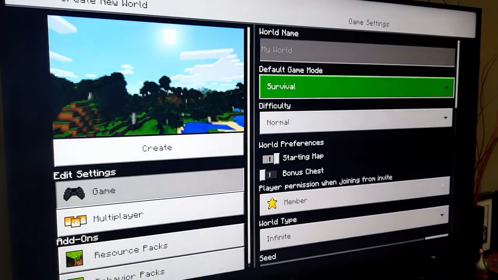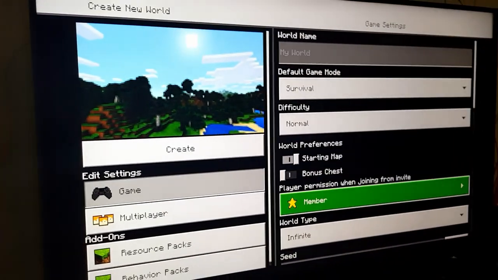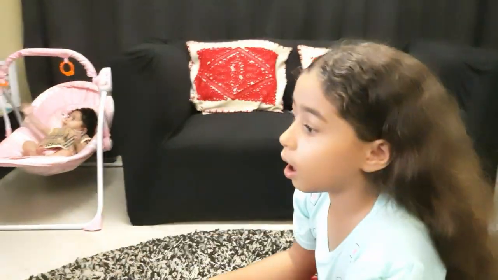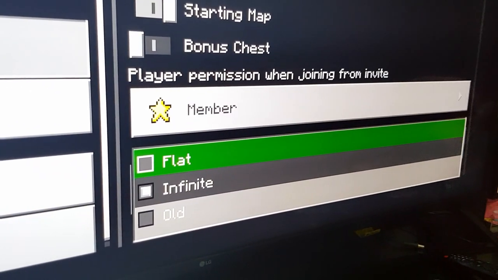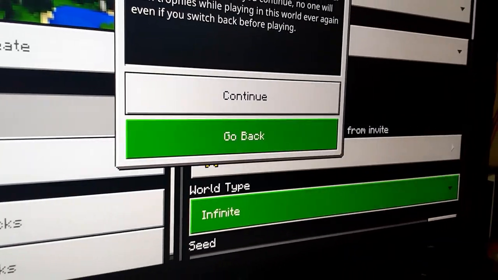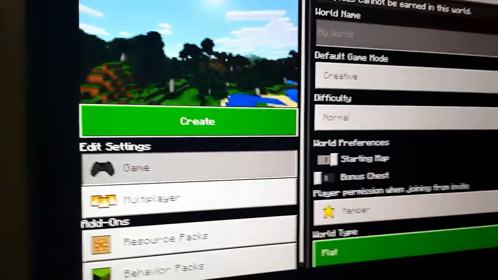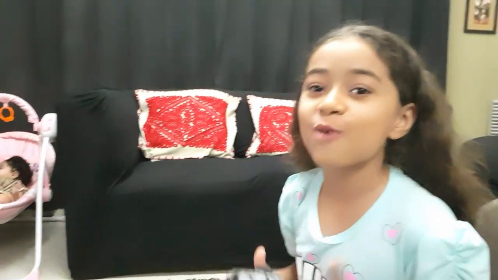Okay, this here is our settings. So we are gonna say bonus chest. No, we don't wanna bonus chest. Here we'll find, after the member, the one that has the star, world type. You'll see here the word infinite, which you're gonna click on. You're gonna see the word flat, so you're gonna click on that. Now after this is gonna happen. So you're gonna say continue, and after this you're gonna say create, and then the world starts loading, and we now have to play and craft and do some amazing stuff.